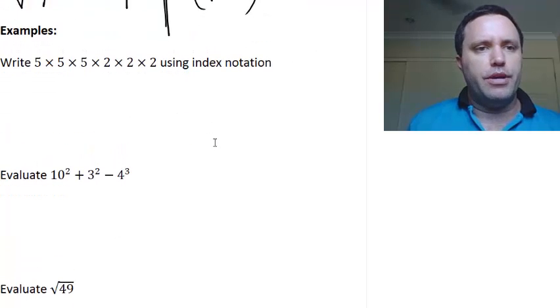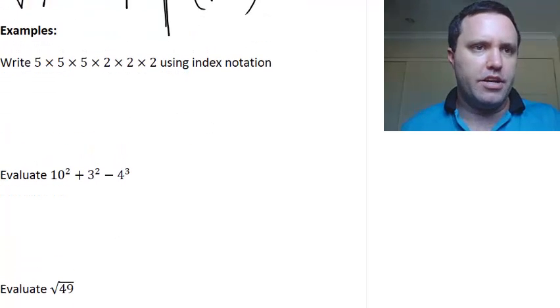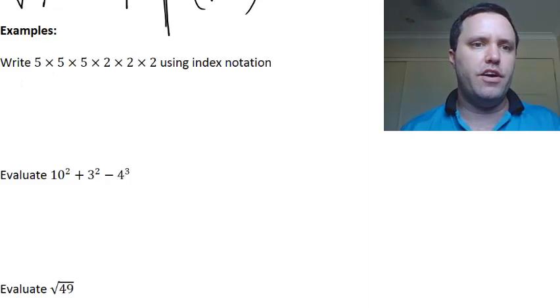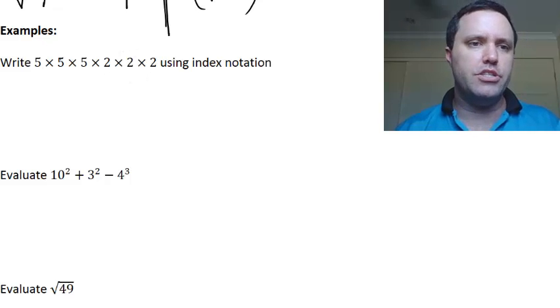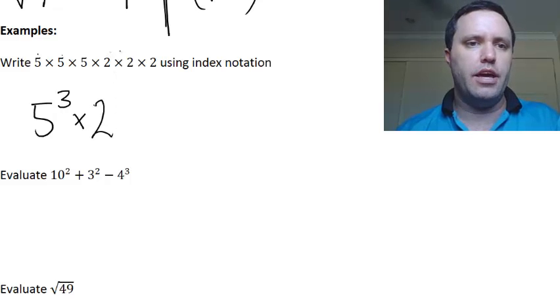Okay, I'm just going to show you a couple of quick examples of stuff that you might need to have a go at in your text and in the exam. So, firstly, write 5 times 5 times 5 times 2 times 2 times 2 using index notation. When you do this, you say, what's the first number that I come to? It's a 5. So I write 5, and how many of them are there in this expression? There's 1, 2, 3. So 5 to the power of 3. My next base that I come to is 2, and it's multiplied against itself 3 times. So 5 times 5 times 5, there's our 5 cubed. 2 times 2 times 2, there's our 2 cubed.